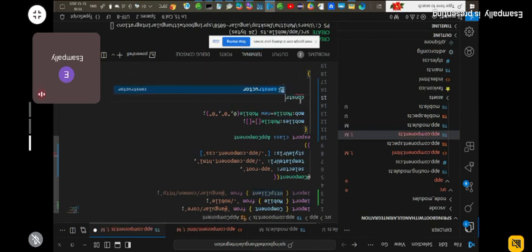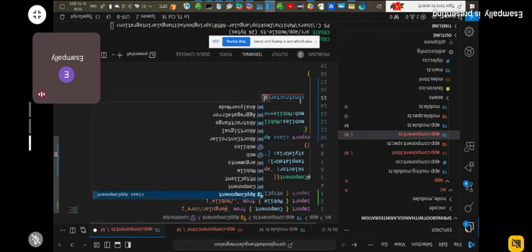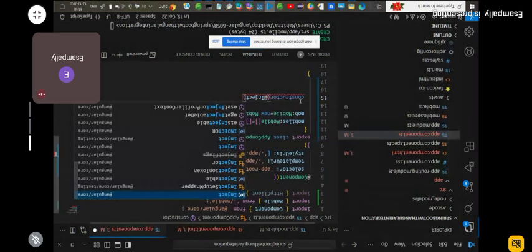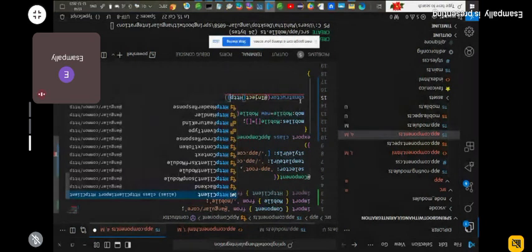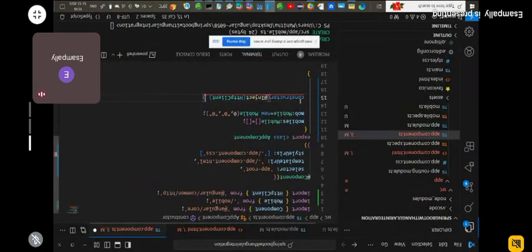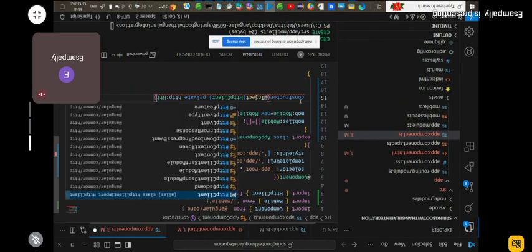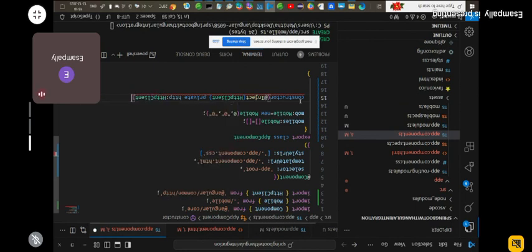You have to use constructor, right? And here you need to say @Inject. What will you inject? HTTP client. And you have to say this as private http colon HttpClient. Yes or no? This already I explained to you yesterday. Yes or no, everyone?